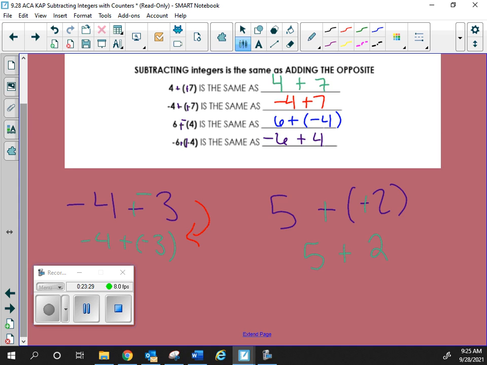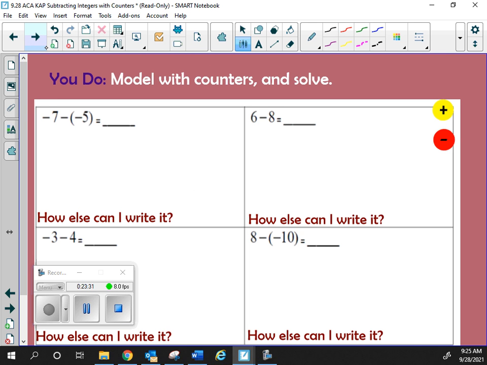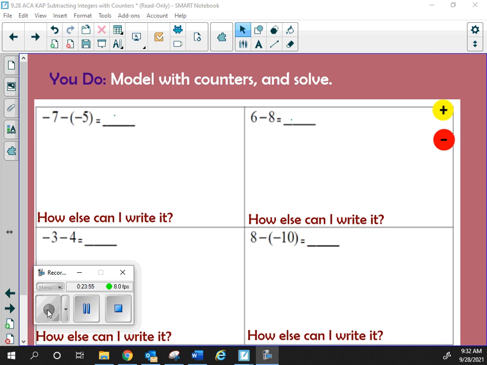Okay? So what I want you to do, you're going to just keep practicing this. Do the models. You don't have to rewrite. I want you to model it and solve it first, and then see if you can rewrite that addition problem. I'm going to give y'all some time. I'll see how y'all are doing after like 4 minutes. If you like to just write your answers first and then go back and model, I understand that, just as long as you do all the parts in the end. Okay? Pause and play when you're ready to go.